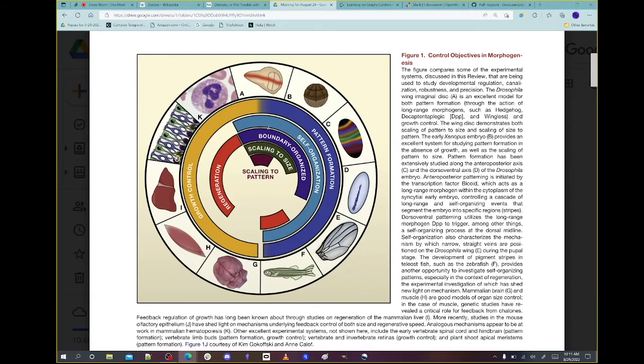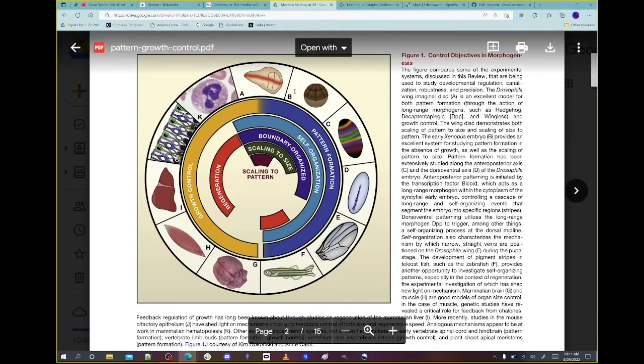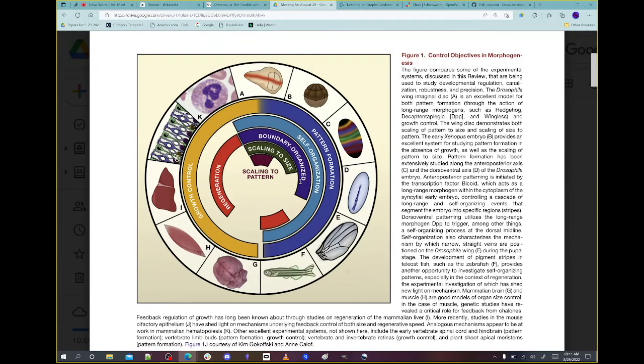Then boundary organization is limited to the embryos here instead of these other things, because boundary organization basically defines the boundaries of an embryo. So if you want to define the head from the midsection from the tail, you get these boundaries that are set up within the embryo, and they define tissues. They define what will become different parts of the organism. And so this is actually overlapping with both pattern formation and self-organization, because part of self-organization is where these boundaries are defined, and then within those boundaries you get self-organization of different structures.